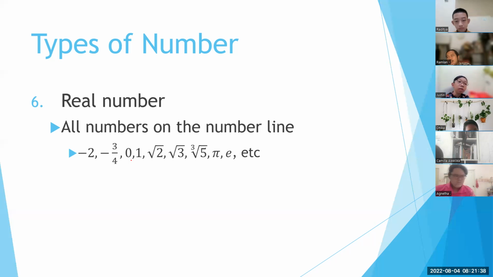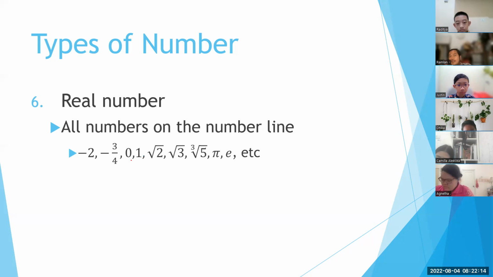Basically, the numbers will be of different types. For example, if we take number 1 again, we can find that it's actually a whole number, an integer, and real. So all of these numbers, the types of number that we just learned from number 1 to number 5, are all real numbers.